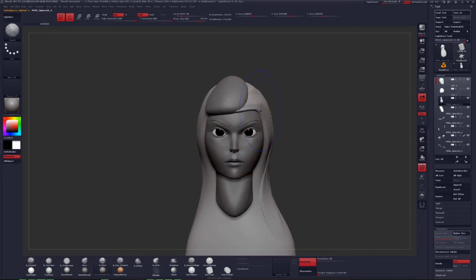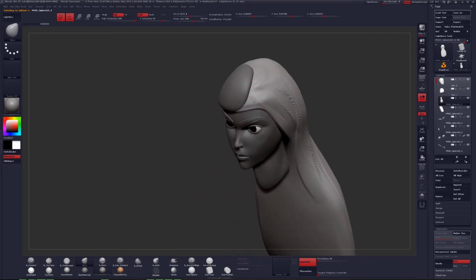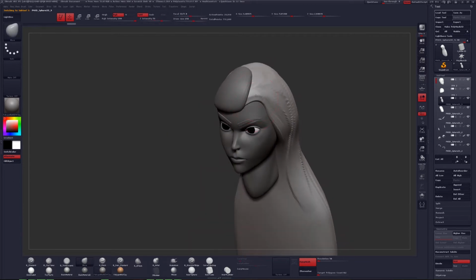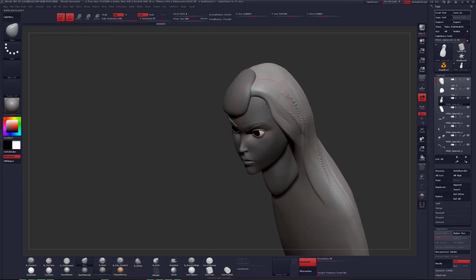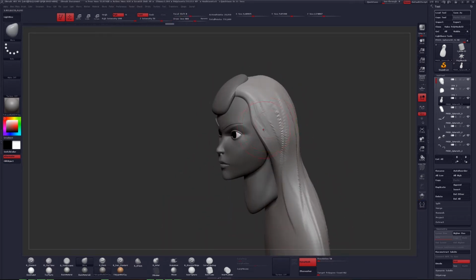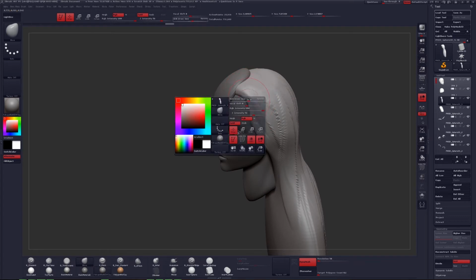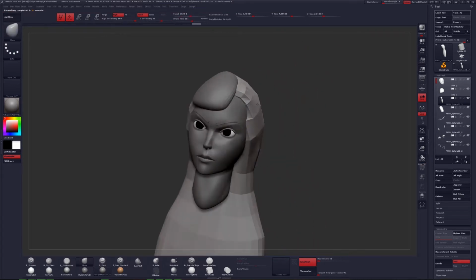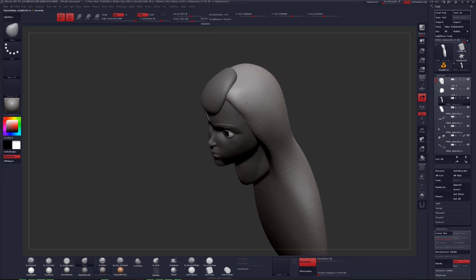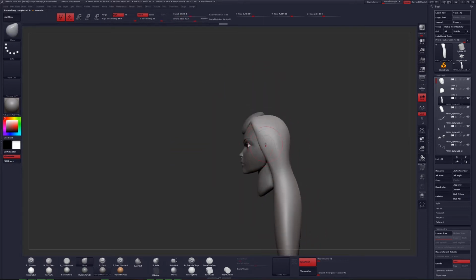And for up here on this piece, let's pull this up, making sure backface masking is not on. So we can get that difference, that asymmetry there, and we can start to block a little bit more of all of these shapes in and have it not look quite so terrible. Again, we're just focusing on big shapes, so I'm going to ZRemesh down to my lowest possible value of 0.1. That might take a minute there. There we go.